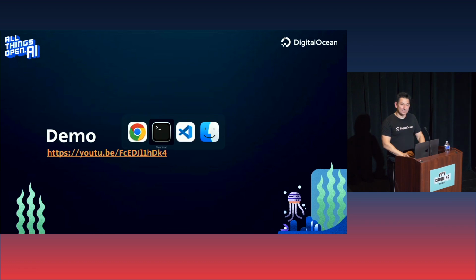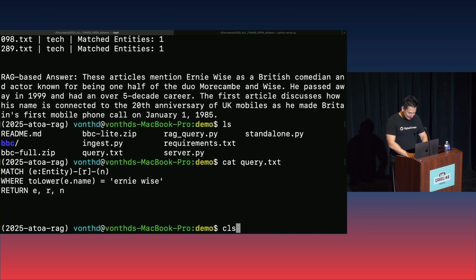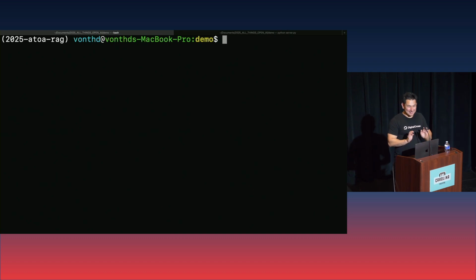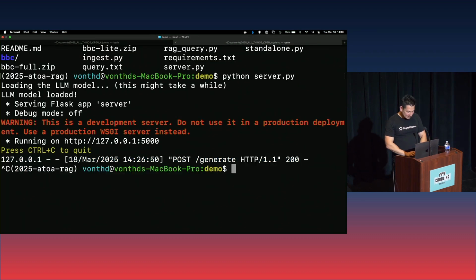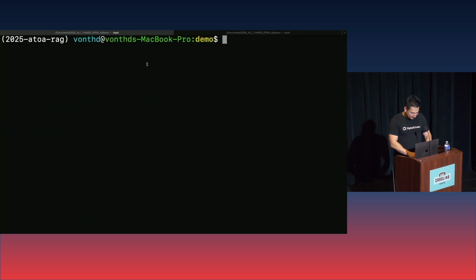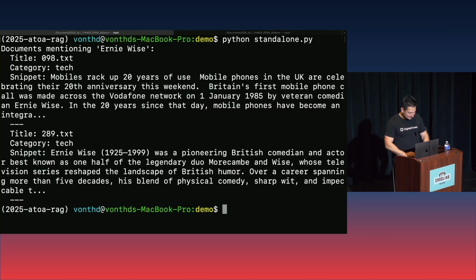I know this is probably the most anticlimactic part of the demo. I'm just going to query using Neo4j's API, so that I can get that data independent of the LLM, which I'm going to shut down right now. So it's not running anymore. In Python, I think I called it standalone, I basically passed in Ernie Weiss and got the 2 documents associated with it. It could be anything, like I said, product or inventory for this particular product. Here's the inventory for it. This just shows you that you can still do it independently of an LLM or an AI system.